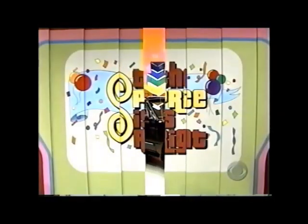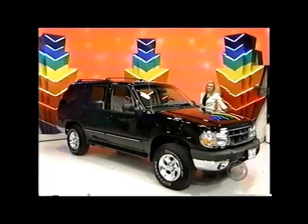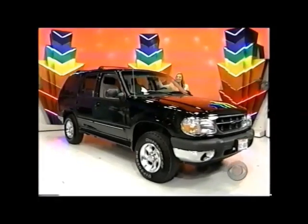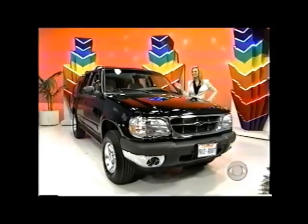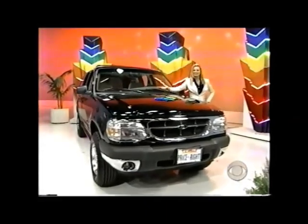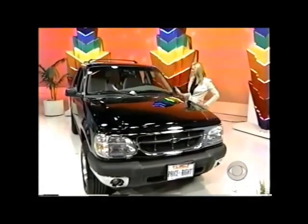Finally, to do some serious exploring, you need to be able to go anywhere in this brand new car. It's a year 2000 Ford Explorer XLT 4x2, with strength and comfortable seating for those long, adventurous roads — a two-wheel drive built for the whole family. Comes with California emission, plus cassette, CD, and V6 engine.